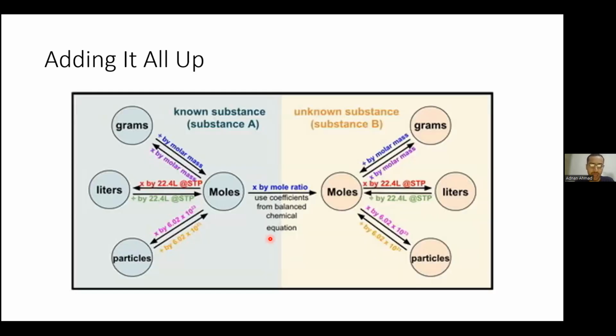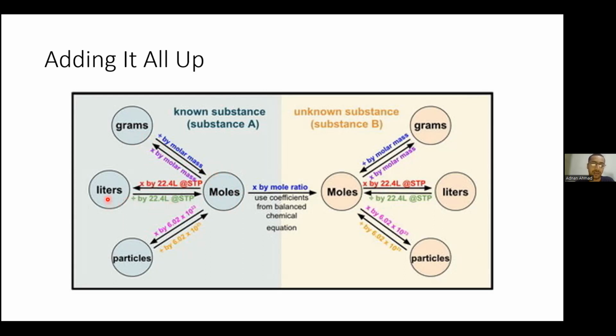So here I have added some of the methods to convert one thing into the other. If we have number of moles, they can be converted into grams. How do we convert moles into grams? We multiply by molar mass. We calculate the molar mass of the compound, of the atom, or the molecule, whatever we are trying to convert, and we multiply it with the molar mass. And if the mass is given in grams, we convert it into moles by dividing it by the molar mass. So these are simple calculations.